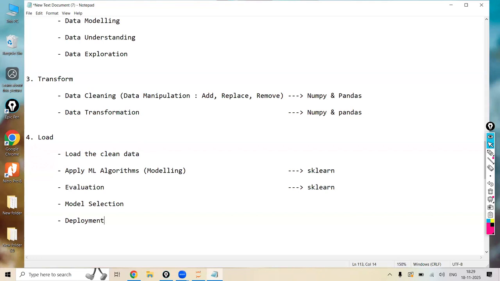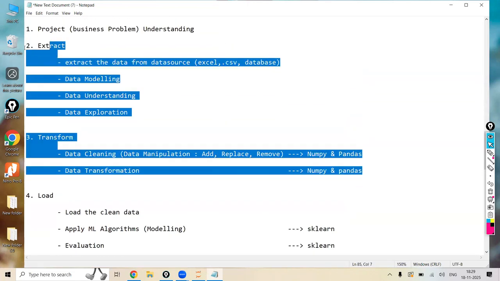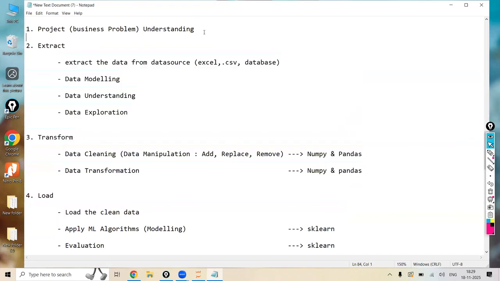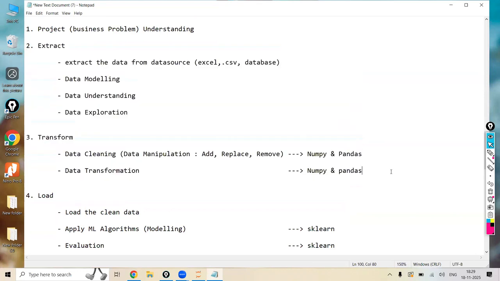And for all these things we are going to do now, first we require NumPy and pandas. Okay. Theory is different. For the practical, for all these steps other than the first step, that is the second step and third step, it completely depends on NumPy and pandas. If you know these two only, then we can do it. Otherwise, we cannot work with structured data.